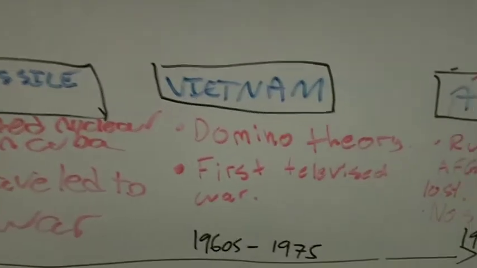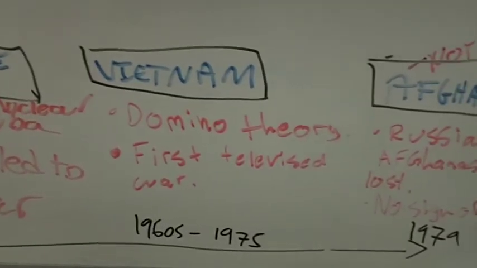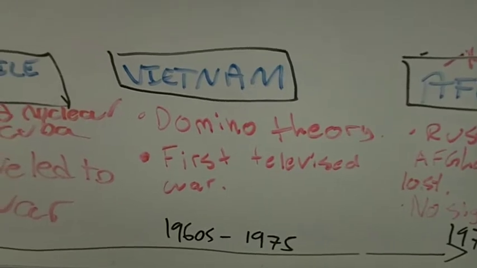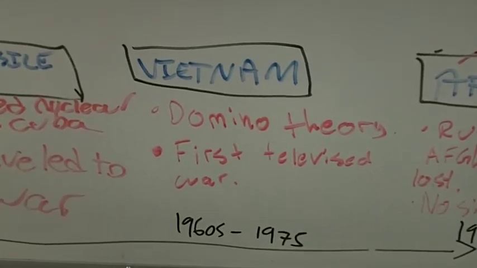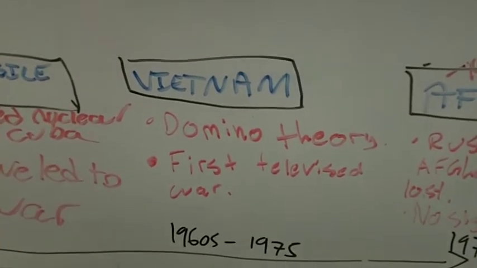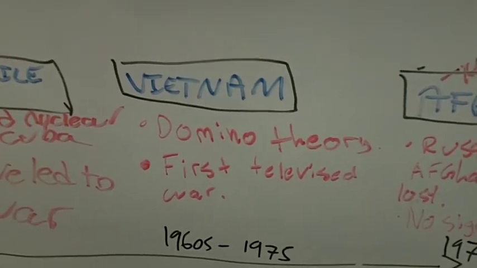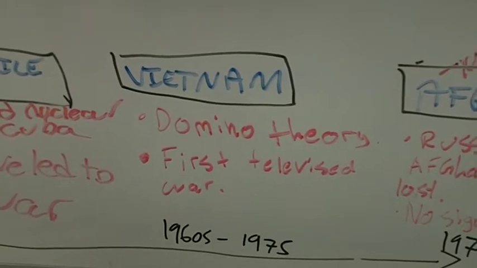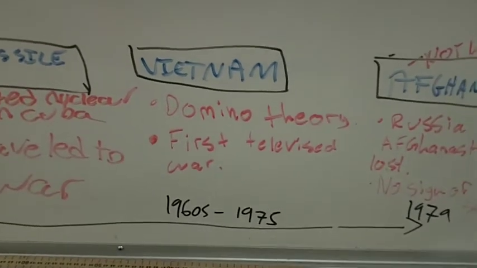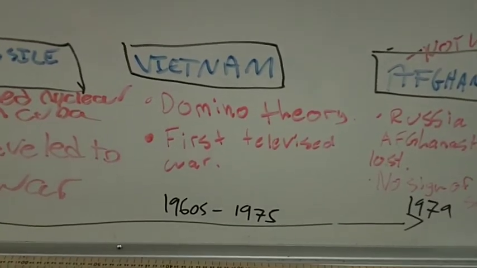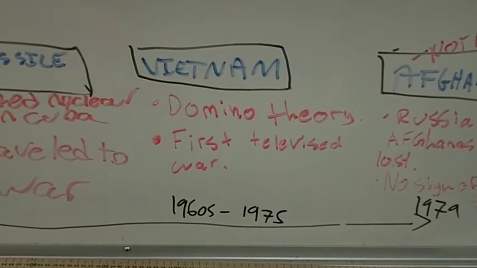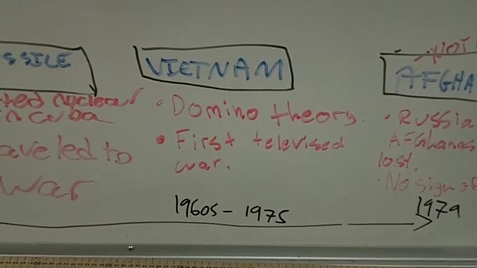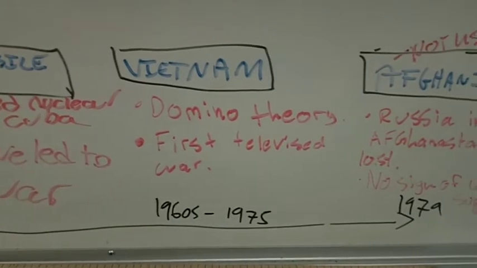One of the final conflicts we're going to look at is Vietnam. According to the domino theory, the U.S. thought if one country in Asia fell to communism, they all could. So they sent vast amounts of troops into Vietnam over a long period of time in order to stop communism. It was the first televised war, something you should know about, and Vietnam was a complete failure in many, many ways. Canadians contributed by selling supplies to the U.S.